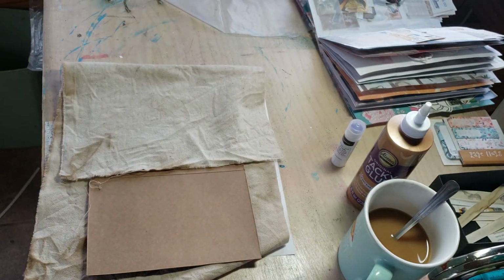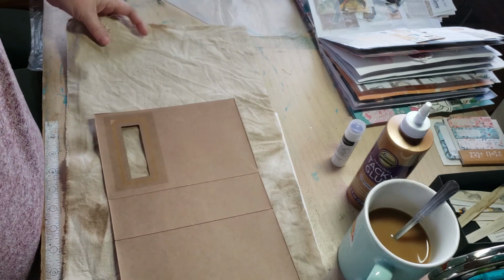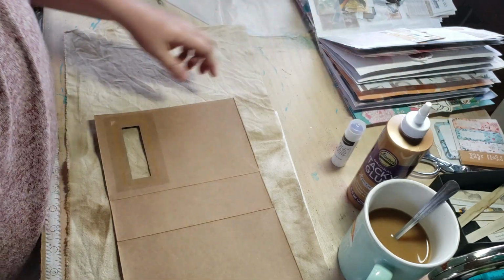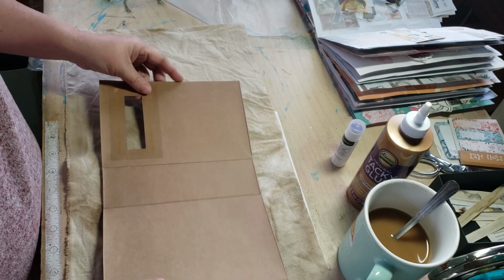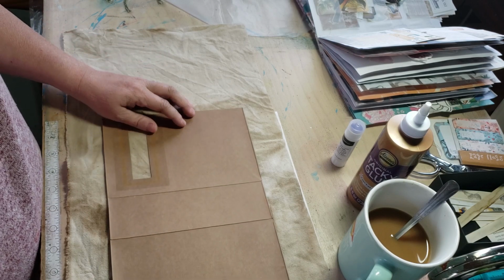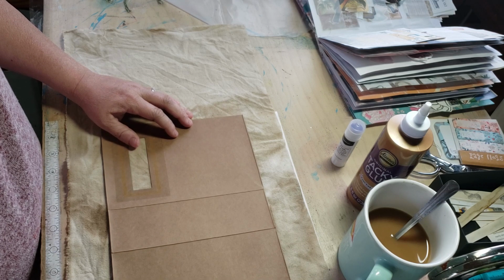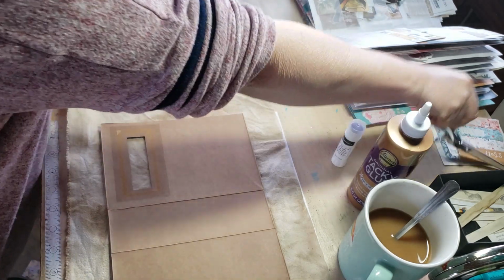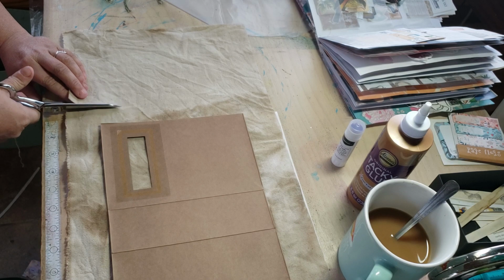Let me get the rest of this out of the way for another day. Okay. So I think this will keep me in frame. I'm going to move these out of our way. And what we're going to do, okay, this is plenty, plenty big. Okay. I'm going to take just a little bit here, inch and a half-ish. Okay. And I'm going to do about the same here. See? And there I go. I was going to use paper scissors on fabric. See? This is just not working today. I'm a little out of it.